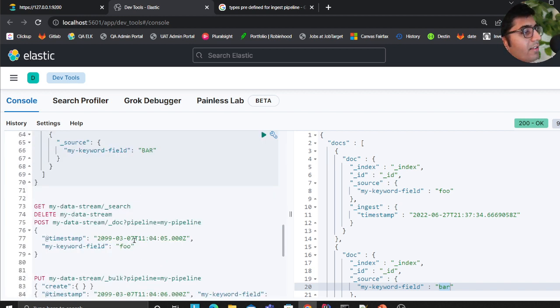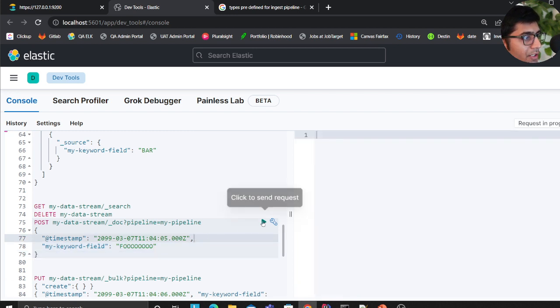Now here is a very nice example, right? You could also apply pipelines on an existing index. So I have an index called my data stream, and I'm essentially putting a document. If you want to apply a pipeline to an existing index, you could simply use the word pipeline, and then you can provide the name of the pipeline. Here I'm saying that I have a pipeline called my pipeline. So remember, if I pass this as a capital, the pipeline will convert this into a lowercase, right? So if I try to insert this, sure enough, it should work.